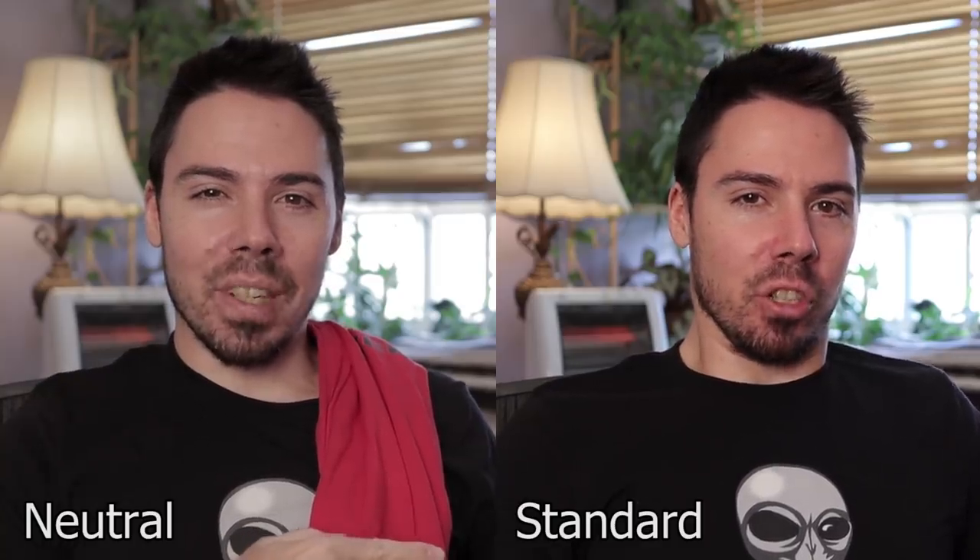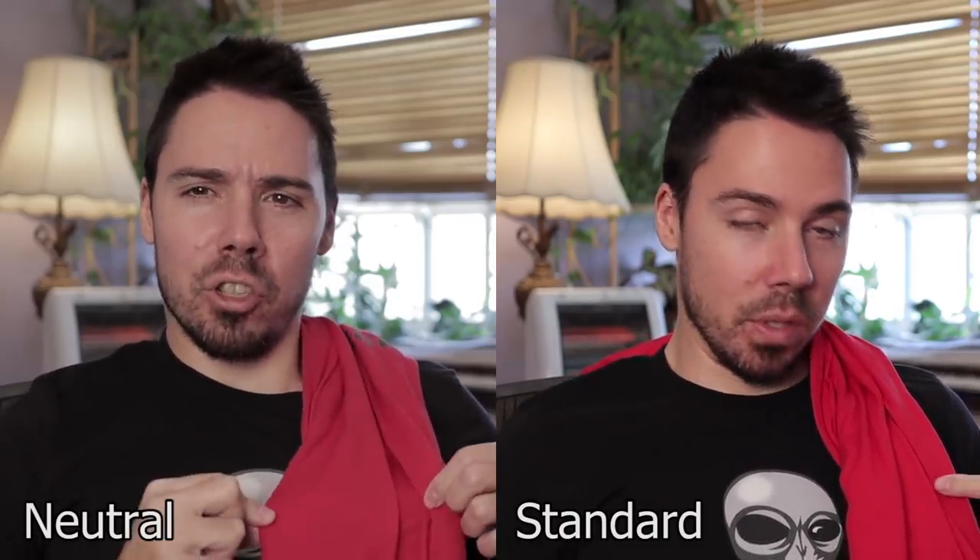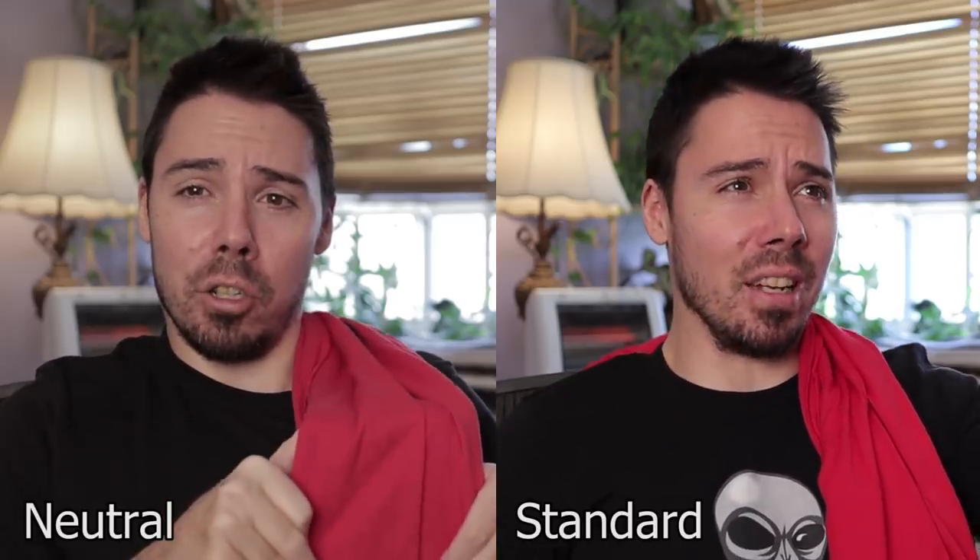Now let me show you what I was using for those other videos - just the neutral profile with sharpness brought down too much. Look what happens. That's how unsharp it is - like a fourth grader trying to hold up a piano. Side by side, standard profile over there, neutral over here. This shirt still looks better than it did in the other videos. It turned purple. No camera got the color right - orange on the other two. Sony made the gray wall no longer purple.